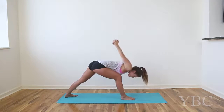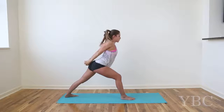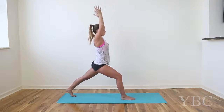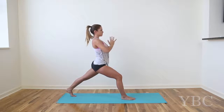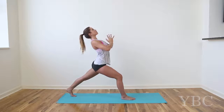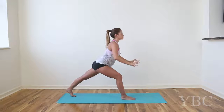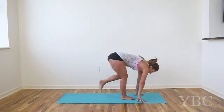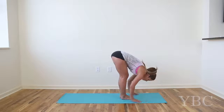And as you inhale, rise up to high lunge. So for high lunge, you're gonna have to spin on the back foot so your hips are facing forward. Bring your hands to your heart. Lift your heart, look up. And as you exhale, float just the fingertips down to the ground. And then use your back body strength to step your feet together and exhale, forward fold.